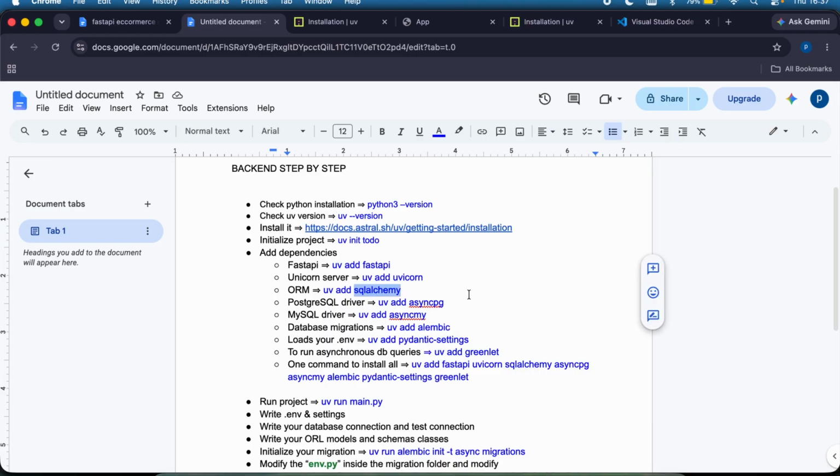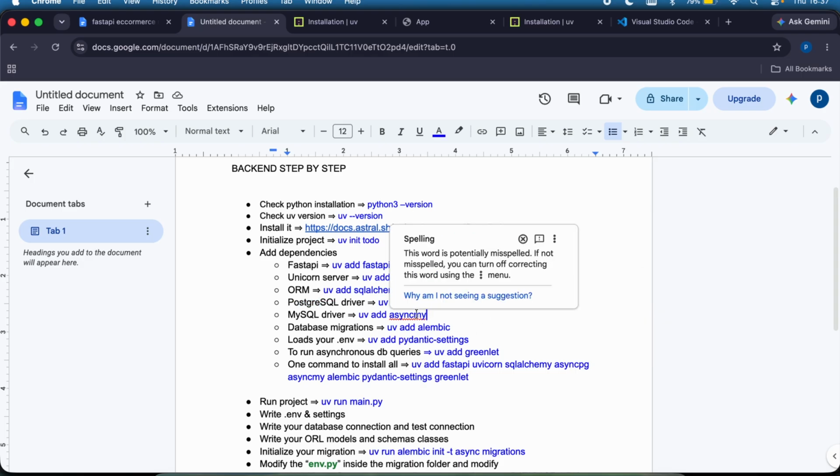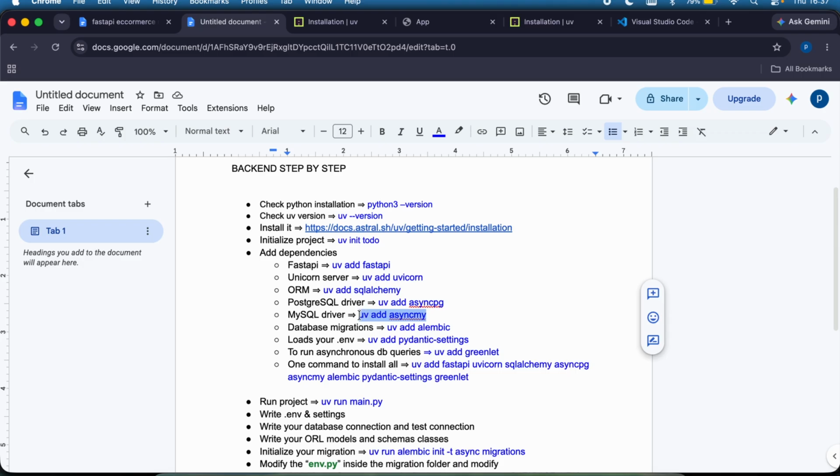is SQLAlchemy. Then we will be, as we rightly said, using Postgres as our DB and also MySQL. So for Postgres users, you'll be adding this dependency, while for MySQL users, you'll be adding this dependency. So I'm just going to be showing how to connect to both of our databases. I'll be using both.